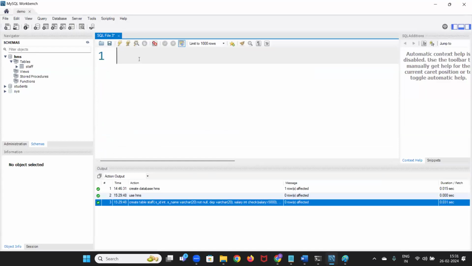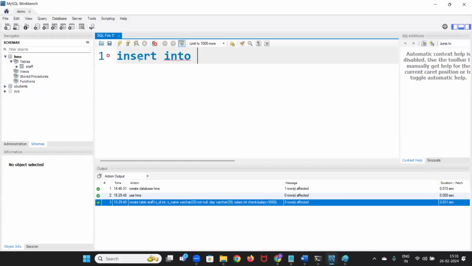Now, in the table, we need to insert the values. Insert into. In case, before we do this, in DDL there are two commands called drop and truncate.